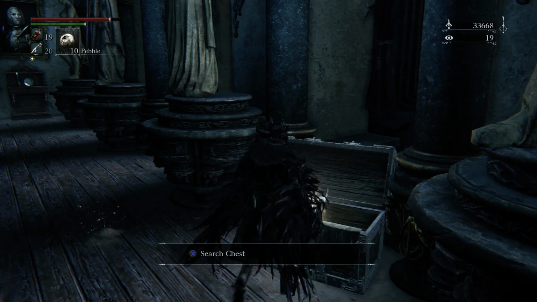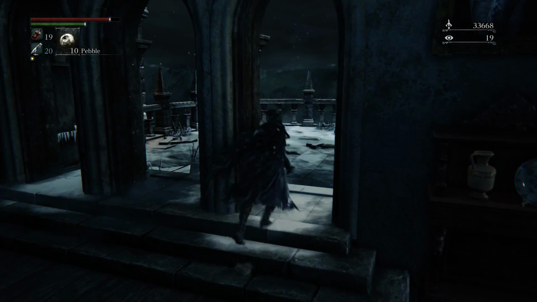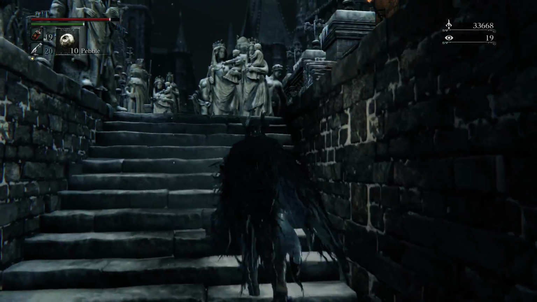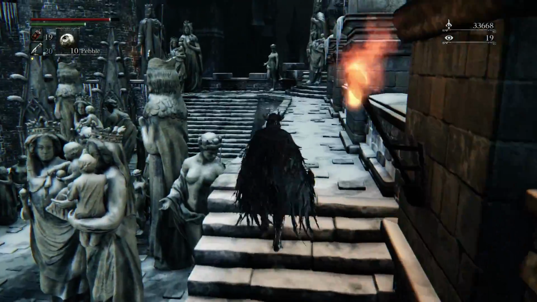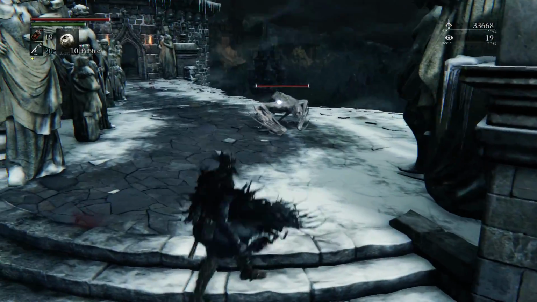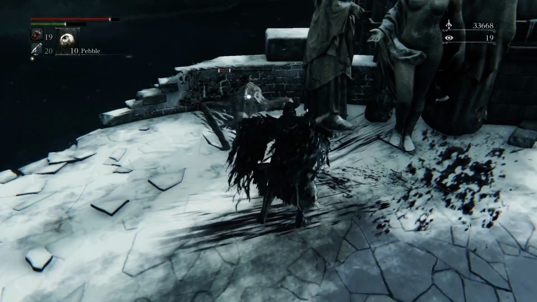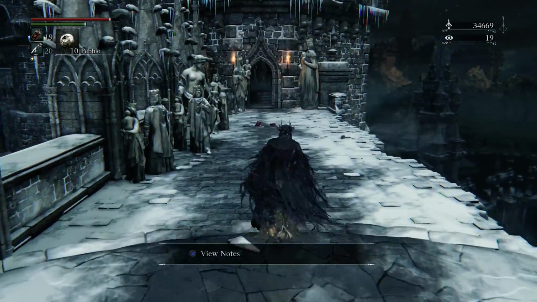Get this chest before any of them get over here, hopefully. And we've got a noble dress for our noble lady here. Noble Nightshade. Alright. Is this the thing where the gargoyle drops down? Not yet? Okay. Gonna be some more new enemies around here. Some gargoyle-esque enemies. Let's see. Where are you? There they are. So they're pretty strong. Give me twin bloodstone shards, which is always a good thing.